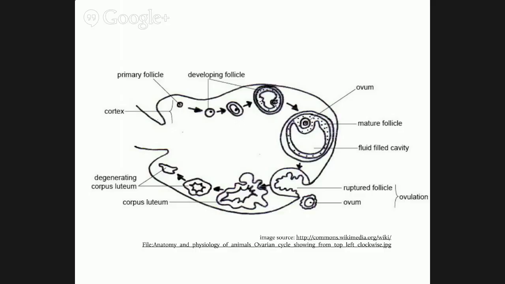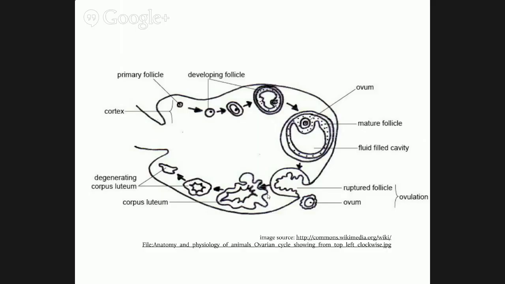As I was talking about the corpus luteum last time, the word luteum refers to the fact that it has a yellowish appearance. The tissue is kind of yellow. Corpus albicans means that it has a white appearance. So when it degenerates away and it's no longer functional, it's white in appearance, and it kind of looks like scar tissue, which is not an unfair description of what it is. But that's what happens at the end of the ovarian cycle.